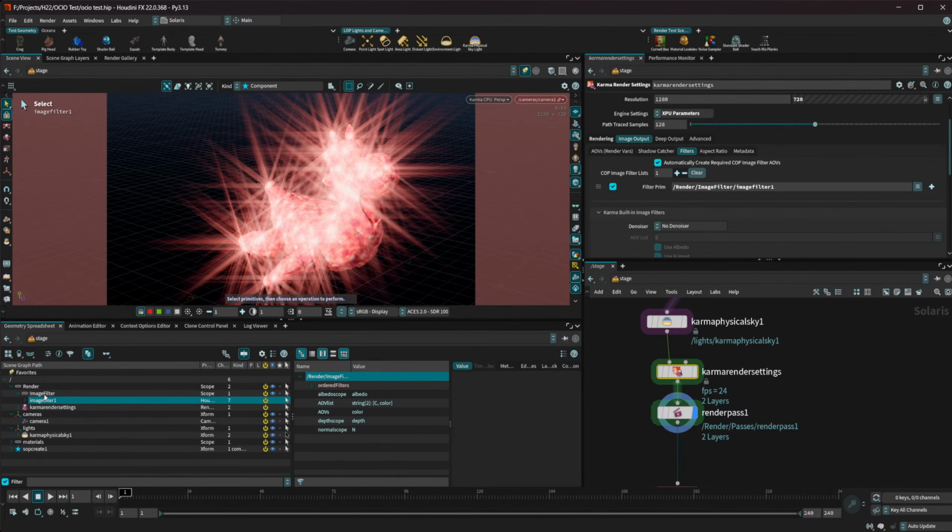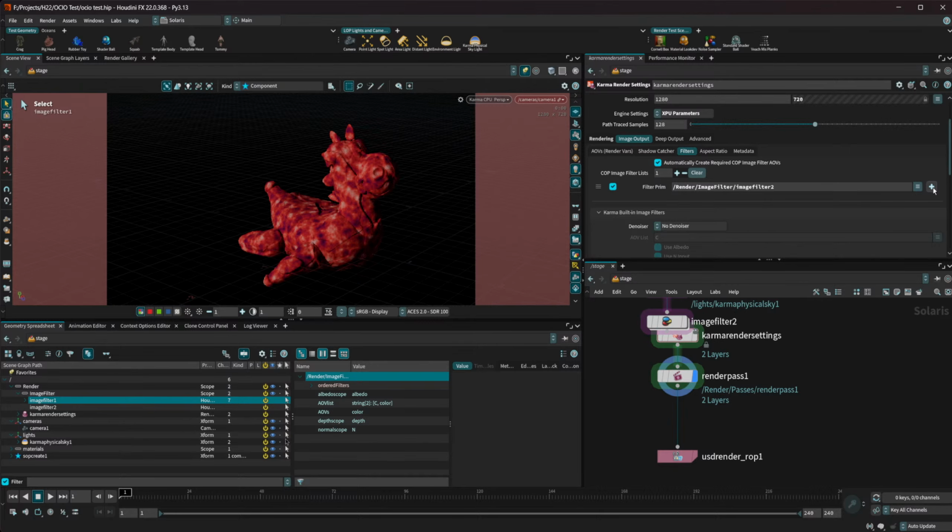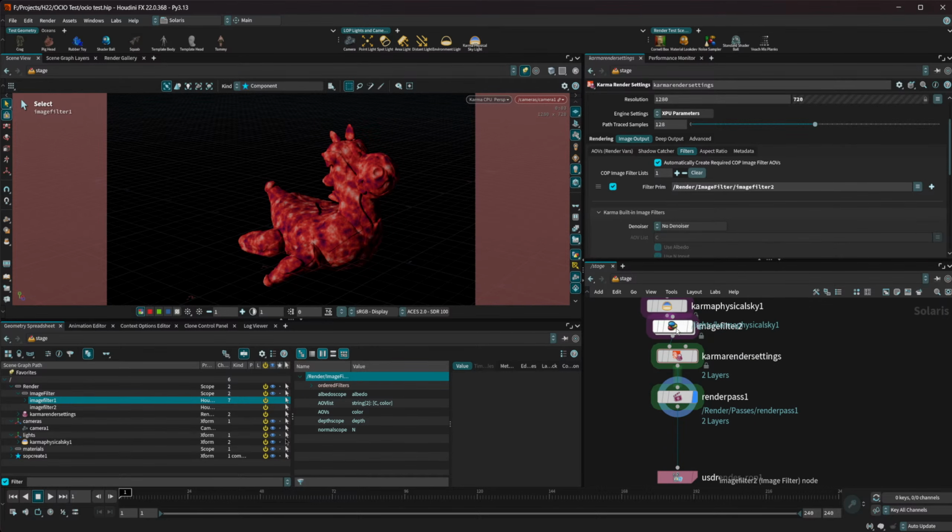Don't put the scope, put the prim underneath it into the filter prim, and should be good. I guess you can select it there. That's nice. Can you create one? Ah, I guess you can. Nice. So it'll just create it for you. Sweet. Good to know.